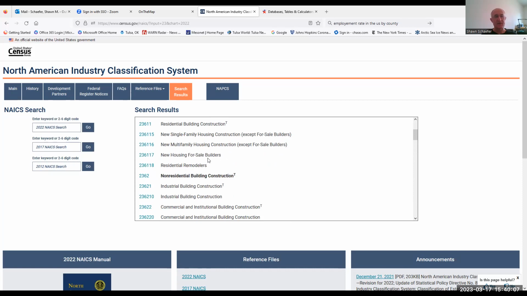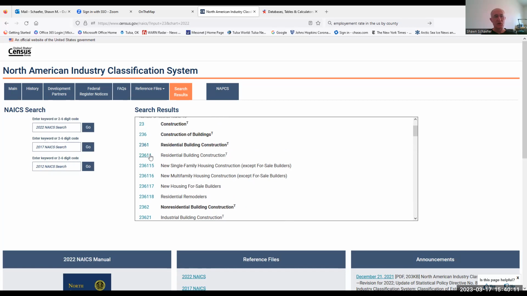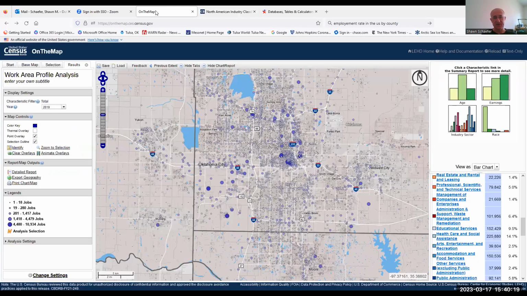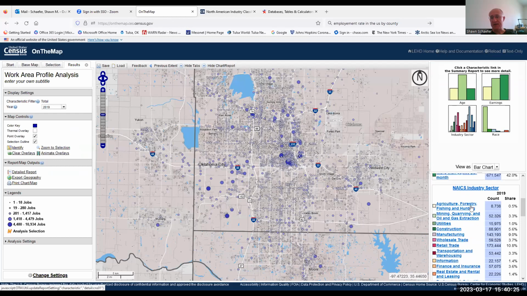So there are different classifications for the job. So if you're ever looking for information about a specific industry or specific jobs, you can use this North American Industry Classification System.